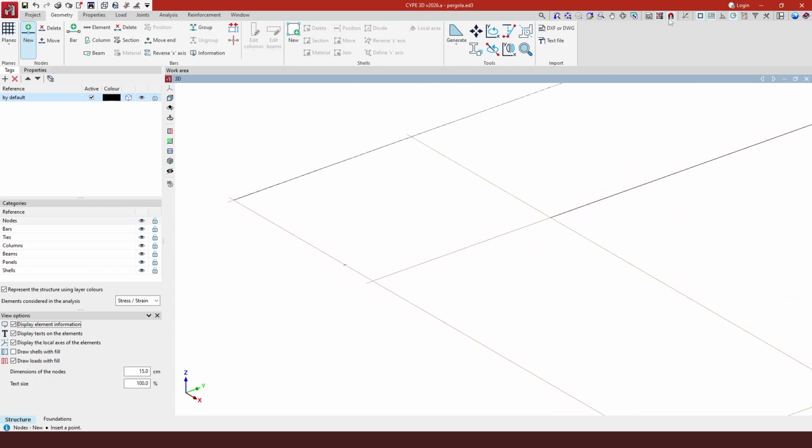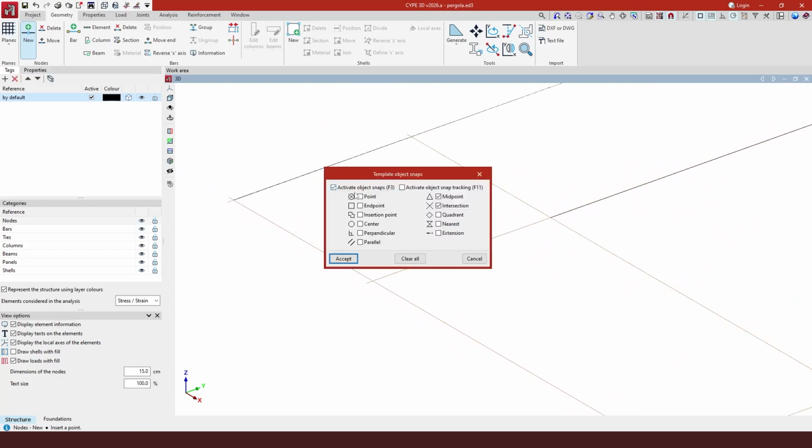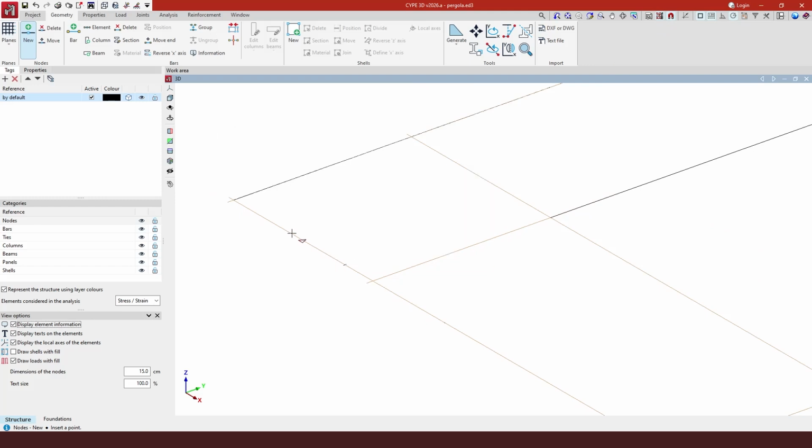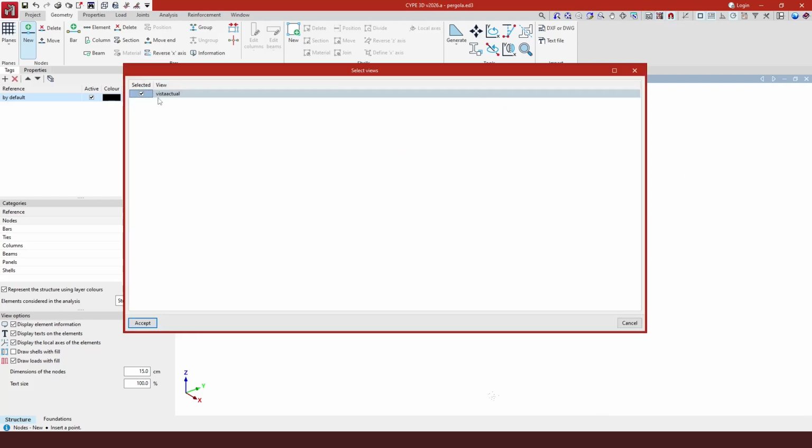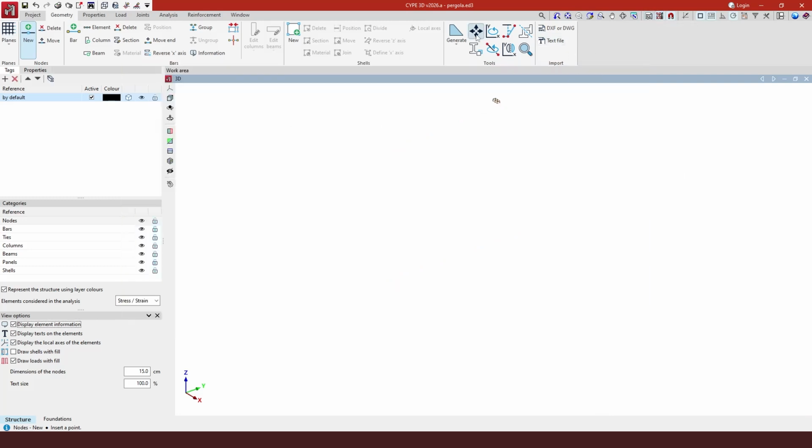Or if we use another snap option, for example, the midpoint, if we come to the middle of a segment, it will mark with a triangle the middle. There are different snap options. I'm going to choose to hide this for now, so come back here.